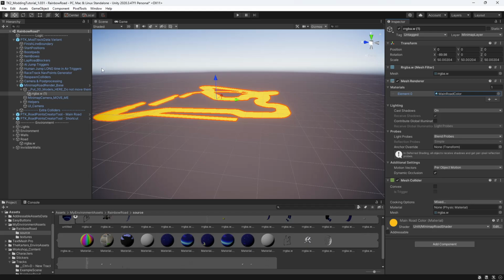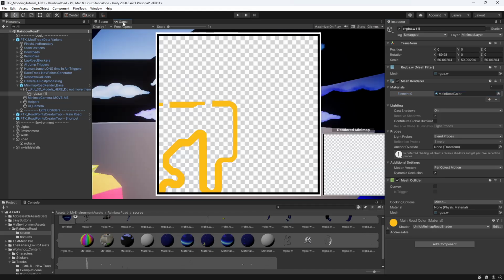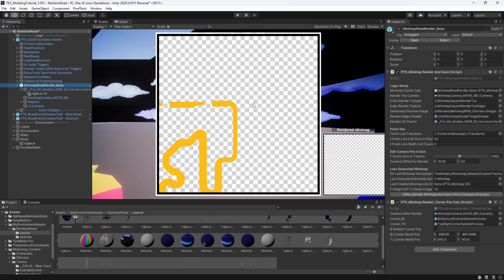So now, what I didn't mention, I did it, but it was a reflex, is that you need to be in the game window to actually see your map. The difference between the rendered minimap and the minimap you actually see is that the rendered minimap is the map that is saved as an image. Here we're actually watching using the camera from the UI. To be able to put it in the center, because this is not at all in the center, we are going to move here.